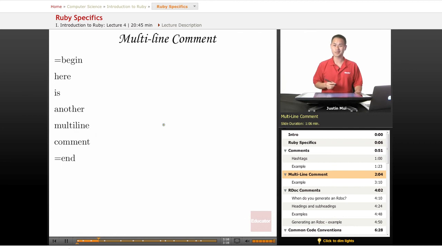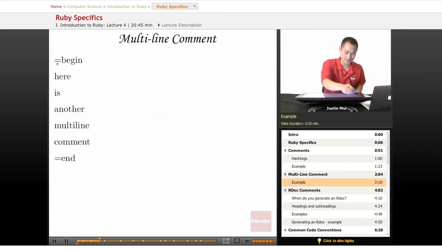And here's another multi-line comment. This one is not as popular. You'll see it more often in other languages. It's a docstring type comment. It starts with this begin tag. That's when it tells Ruby to say, okay, if you see this equals begin, don't actually do anything with it. Don't interpret it. Instead, take this as a comment.